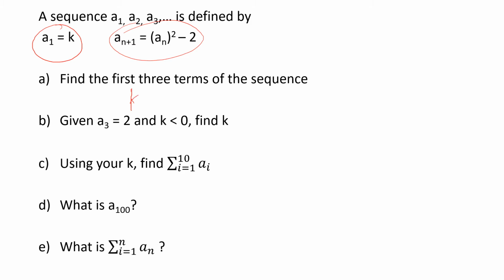Well, the first term is k, that's straightforward enough. And then let's use our term-to-term rule. So if we want to get u2, well, a2 as they're calling it here, we need to do previous term squared, take away 2. Okay, so it's just k squared, take away 2. If we want to get the term after that, we need to do the previous term squared, so it's k squared minus 2 squared, take away another 2.